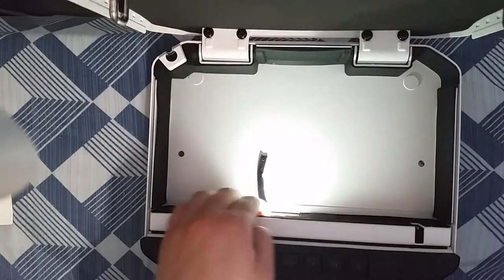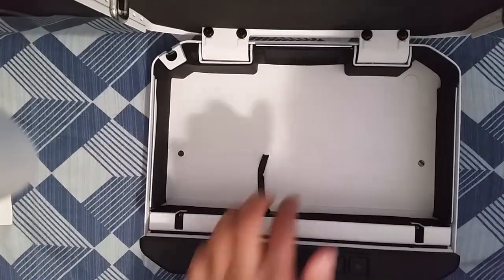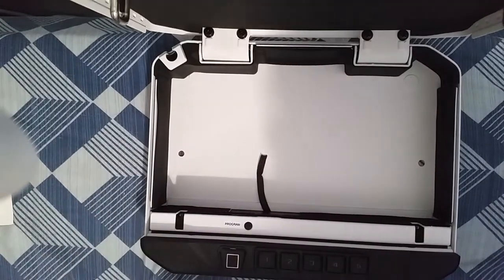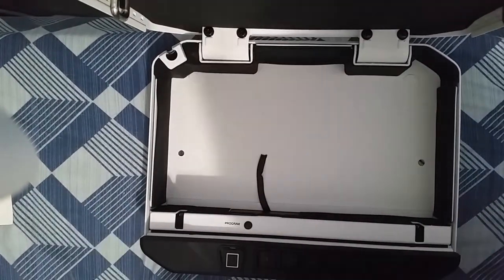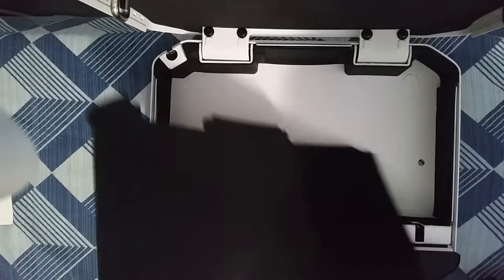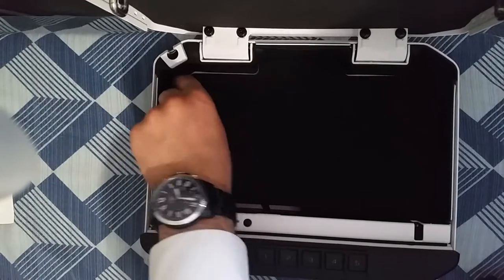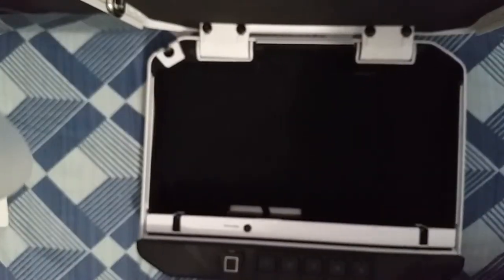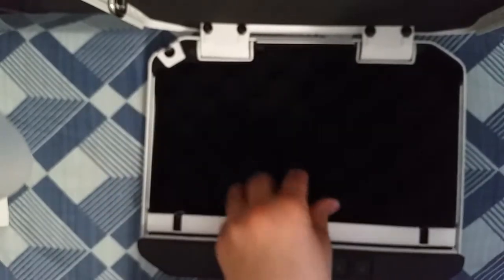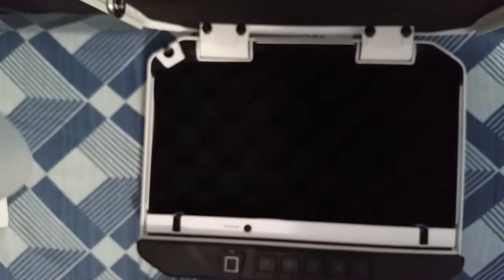Let's start with this little compartment over here. It says use a screwdriver and you just open it up and there's a battery. You just put in the battery and then you program in your codes and everything — there's a million videos on YouTube on how to do that. There's an extra pad over here that I took out originally because my gun didn't fit, but I realize now that it fits just fine, so I put that pad back in. But you can take out one of the two pads.